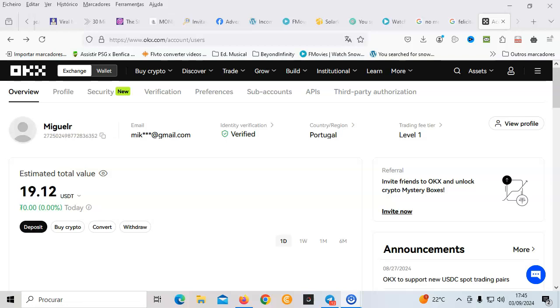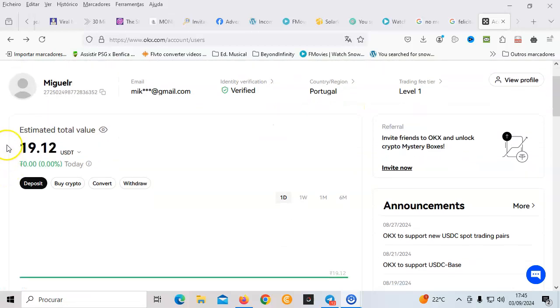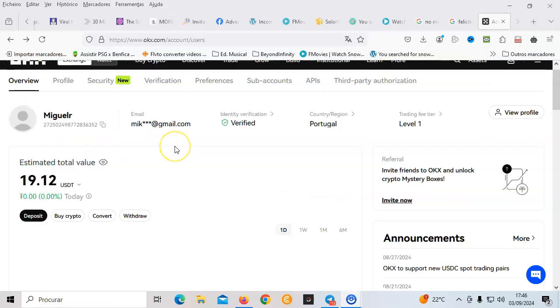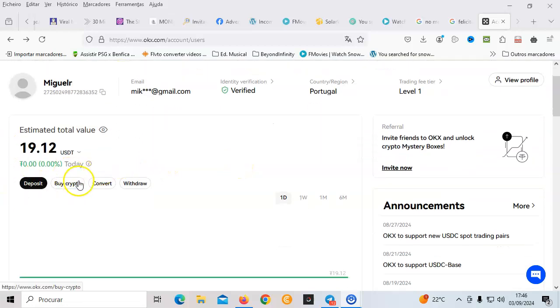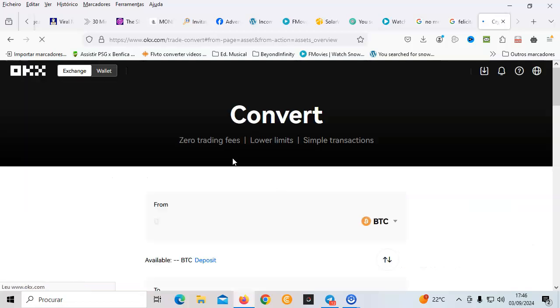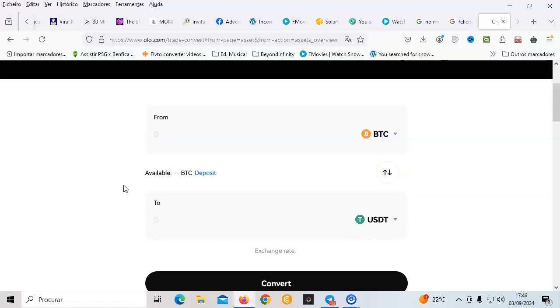Now, guys, let's go to the video. Very simple. I'm already on my back office of my OKX account. All right. Now, I've got some USDT here available. Okay, I'm obviously on my computer, and when you have your available balance here, then all you need to do is click here on Convert, and then you simply need to swap to convert the crypto that you have available, the funds that you have available, and convert it to any other crypto that you want, right?